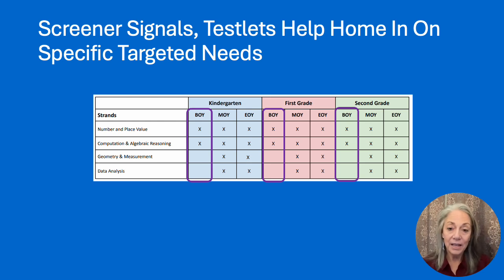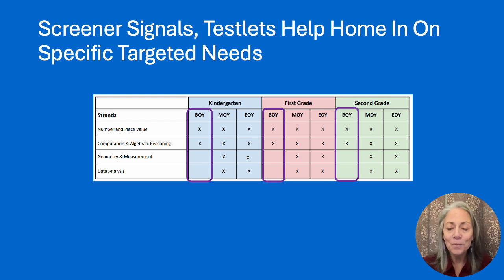What I really love about this system is that it is a system. And I will say that I know it sounds like everything is very prescriptive. You must do X, Y, and Z. But these testlets are not required. They're an offering. They're a tool. The goal here is to help you move student learning in the standards. It's not to make you use a tool. The assessment is a tool. The goal is not to assess. The goal is to learn.